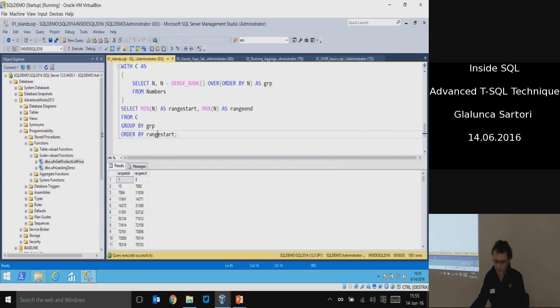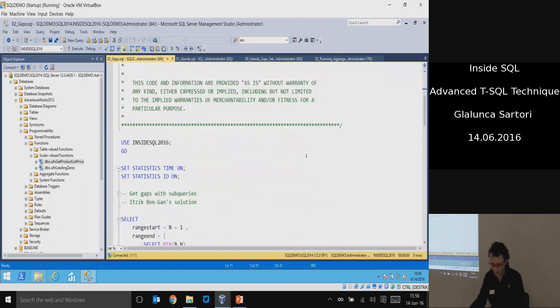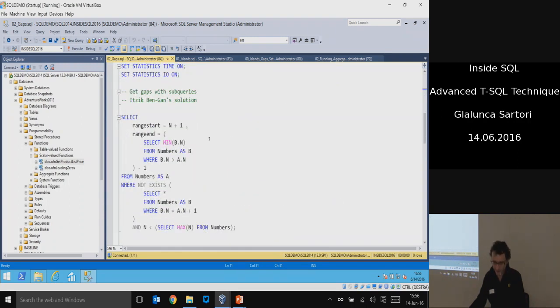The opposite problem, identifying where the gaps are, is again based on the OVER clause. And there's a famous solution by Itzik Ben-Gan, which is not based on the OVER clause, but on subqueries. What it does here is filter where not exists the next number.